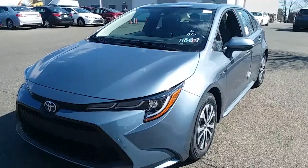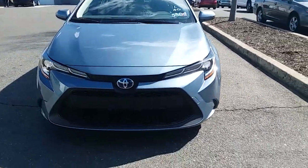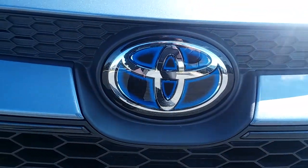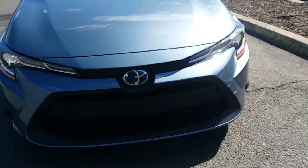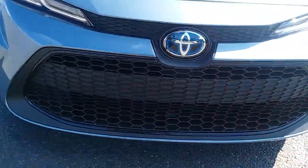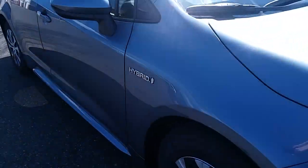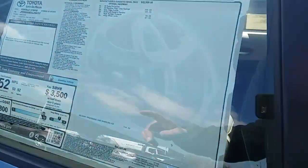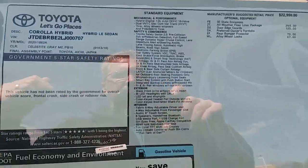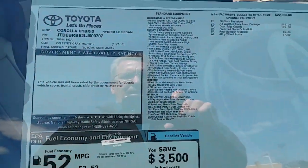First impressions from an old Toyota guy like me: the headlights are very cool. They've got a smoked coloring on the inside — it's LED. Let's pop that on real quick. A little difficult to see in daytime, but you can see it because LED is pretty bright. There's a decorative pattern and then it's an LED projection headlamp. Think of it like a movie theater projector — I can even see the line of how bright it is on my pants in broad daylight. It's quite impressive, a very clear white. Toyota Corollas have had LED lighting for a few years, but this is definitely ramping it up to another level.